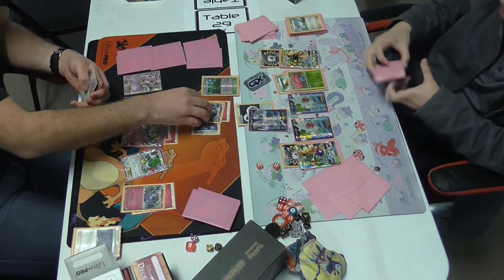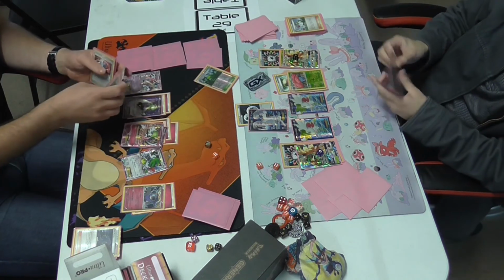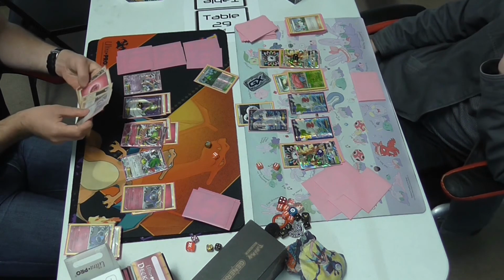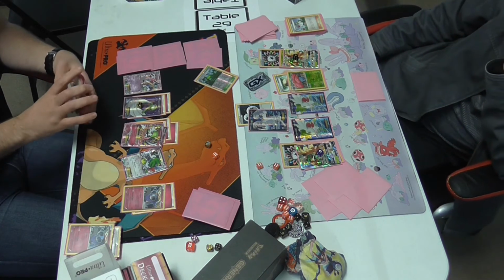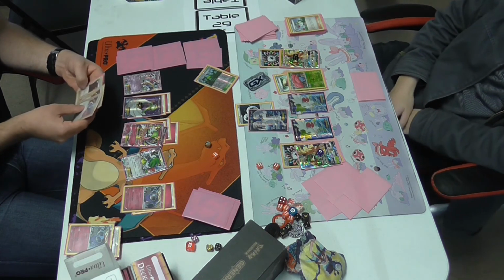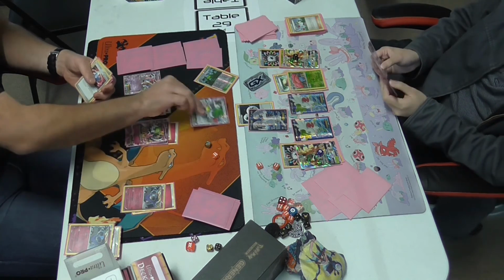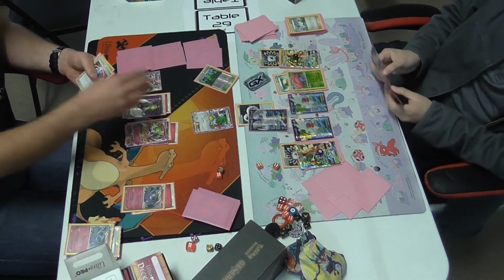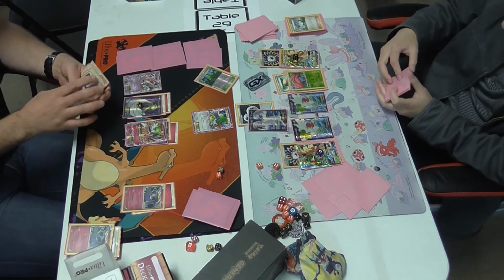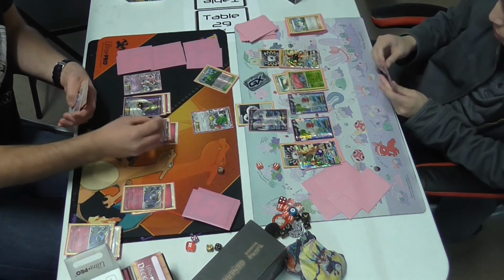Okay, so Joseph does snipe the active, takes a prize. What does he get? So Matt's going to have to promote something, and you'd feel like it has to be the Xerneas here. Yeah, but if you can't get it out of the active spot, it's going to be stuck there, and that's not going to be good. Oh, he promotes Shaman. Interesting. Well, it's something that he can retrieve for 1 energy. I mean, it's not a great play, but it is something that he can retrieve for 1 energy.